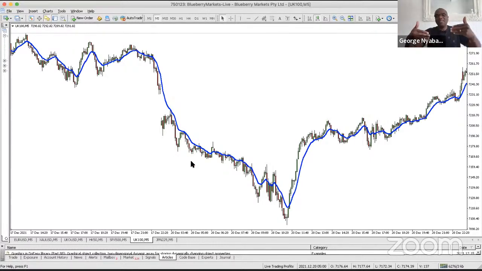First pullback that comes back to the 10 EMA. That's what you want to trade. Okay, so here, strong bull breakout, market comes back. We're still within a trading range, doesn't get to the 10 EMA, let it go. It looks beautiful afterwards, but it didn't set up for us. Then we get another pullback.